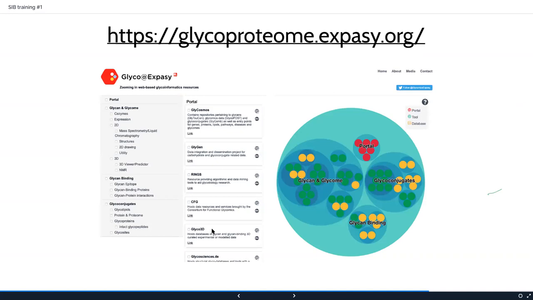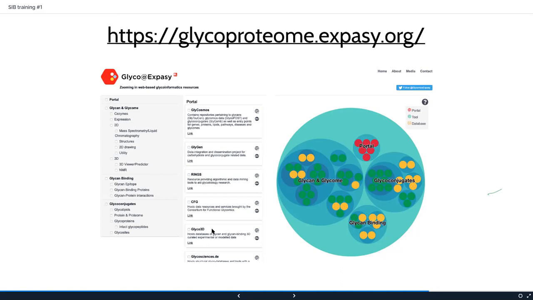And one of the things we wanted to get away from is lists, because lists are not telling you really what's going on. You have a list of databases. This is one of the main reproaches we were told when we had the former version of Glycomics at Expertise. You have the databases on the one hand and the tools on the other hand, but we don't really know how these relate to one another. We don't really know what the tools are related to.